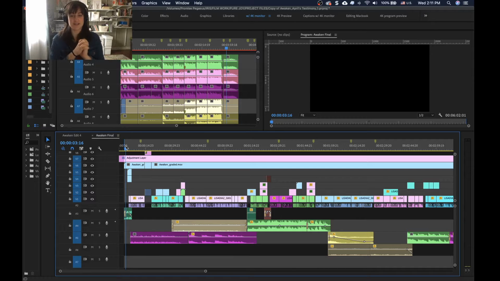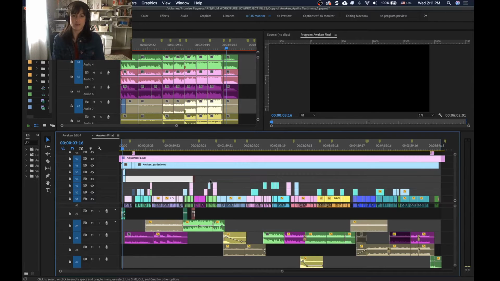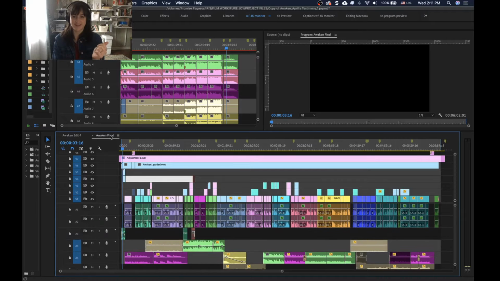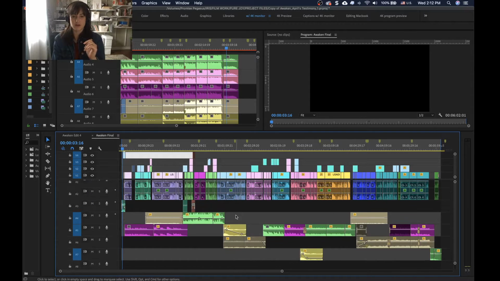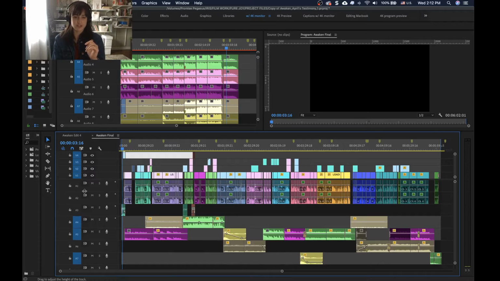You can see my timeline here. This is just about the final. Actually, it's the final. It says it right there. It has my adjustment layers and my grade and everything, but we're not going to focus on the visuals. We're going to focus on the music.